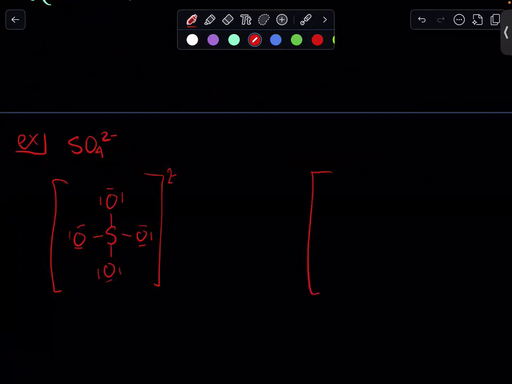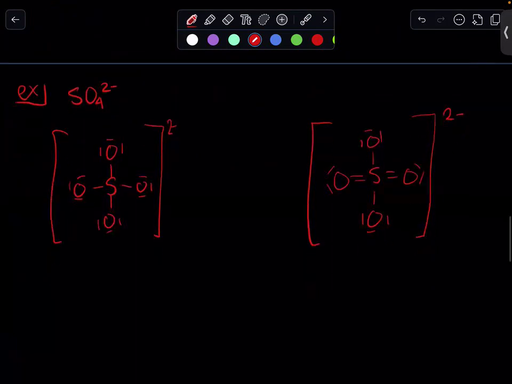Another possible configuration is where sulfur has an expanded octet. And so we give 2 of these oxygens double bonds, providing 6 electron domains, or what would have been possible for 6 electron domains, but still 4. And we have this configuration on the right. So go ahead and try to identify formal charges, pause the video, and come back to it now.